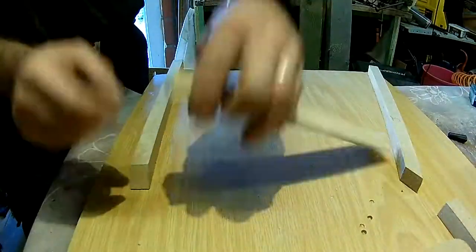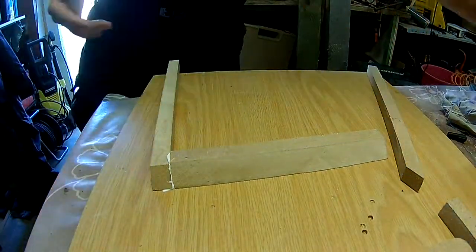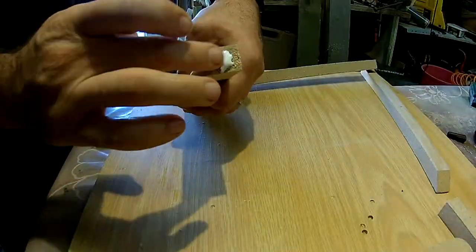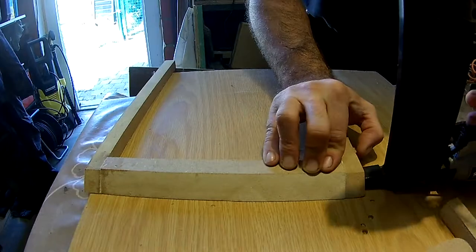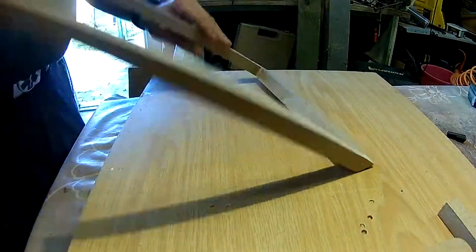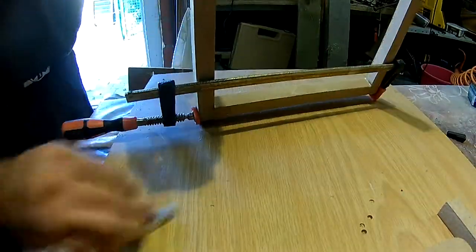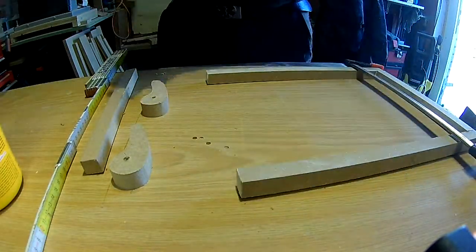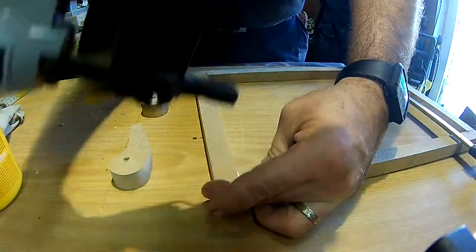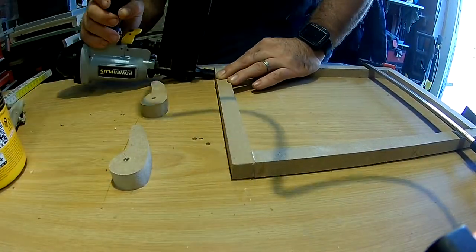The closet will be hung with the French cleat system. I cut the 45 degrees with my 45 degree jig. I made another jig to clamp the supports while gluing. The normal clamps I use could not get the job done, due to the 45 degree angles.